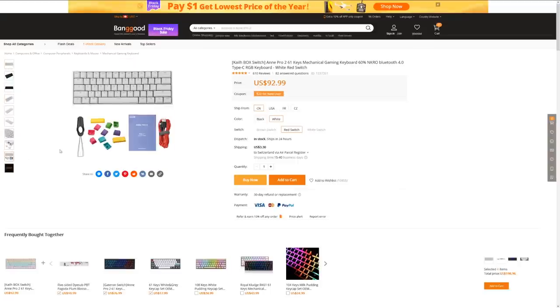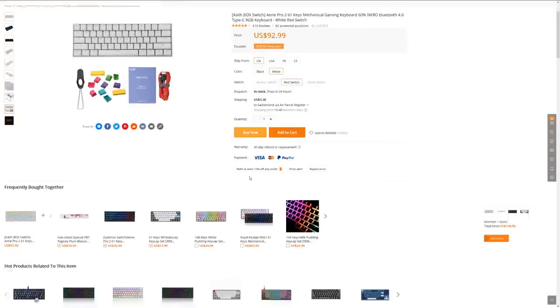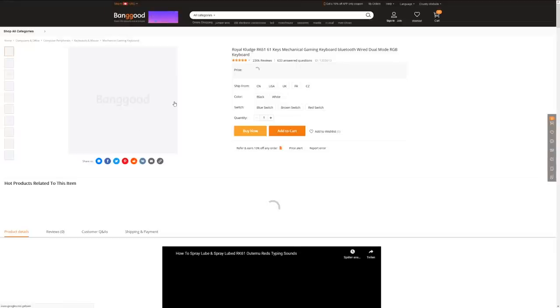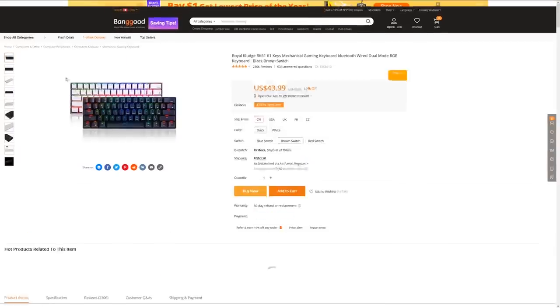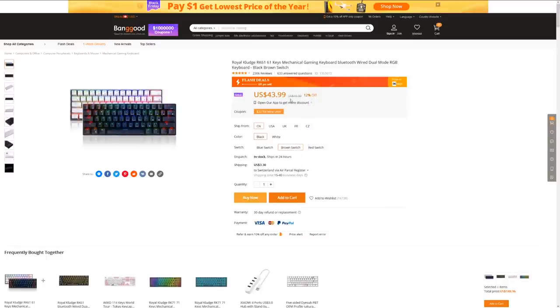I think out of the box, there's a few different keycaps you can put in to make it a bit more interesting. But then again, you have to choose which switches you gotta pick. Right now, there's only the red switches available for me, and that's a great choice. But then again, there's another one. The Royal Kludge RK61 is actually cheaper and it's a great choice as well. You can pick different keycaps because I don't really like those ones, but it's really affordable, as you can see.